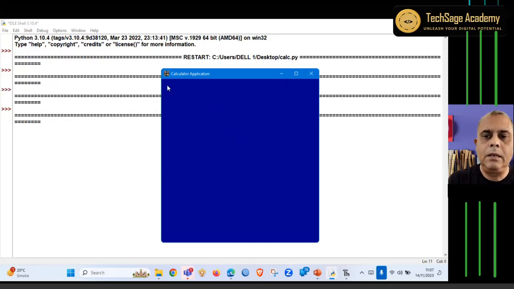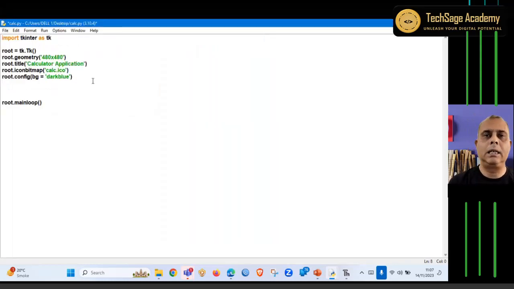Next, we are going to create a frame which will cover this much area on my calculator window. And within that frame, I'm going to place an entry control. Frame is also a container widget. It can contain multiple widgets in itself as a group. To create the frame, I'll take frame1 as a variable, tk.Frame.